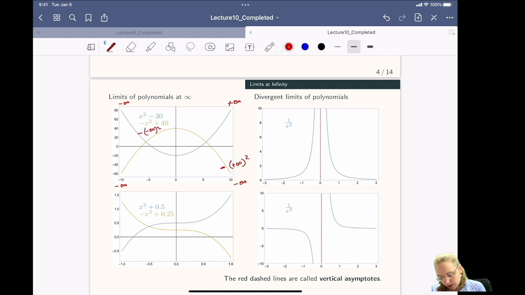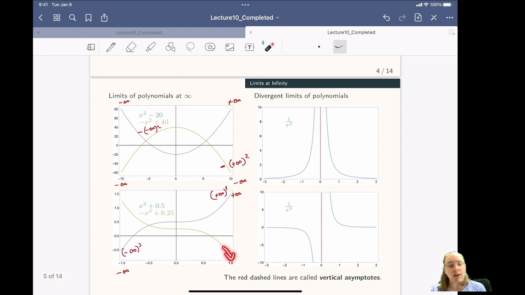All right. Similarly, if we do a cubic with a positive leading term, we have positive infinity cubed. That's a positive times a positive times a positive, which comes out to positive infinity. But if we plug in minus infinity cubed, that's a minus infinity times a minus infinity times a minus infinity, and the net result is minus infinity. So we diverge to minus infinity. Take a moment to think about the case where you have a leading negative cubic term, to understand that this diverges to positive infinity as we go to minus infinity, and diverges to minus infinity as we take the limit as t goes to positive infinity.